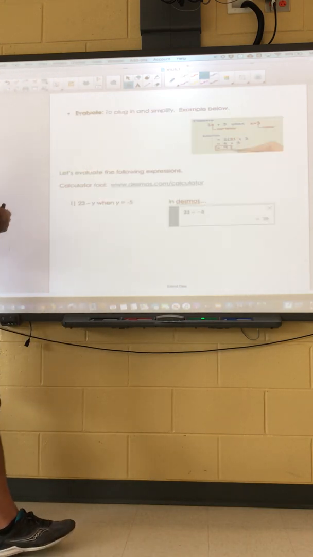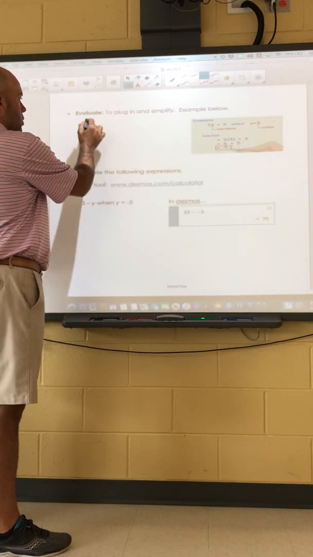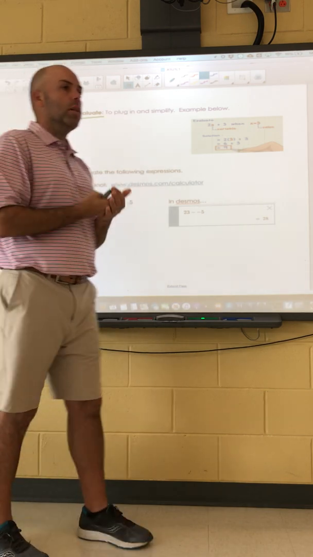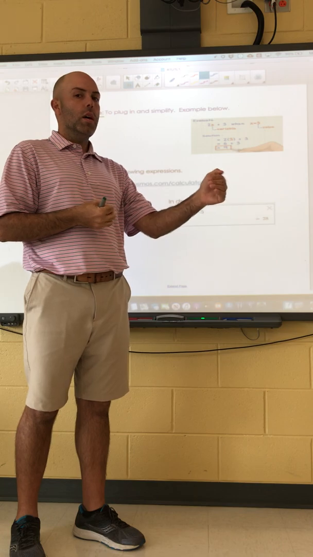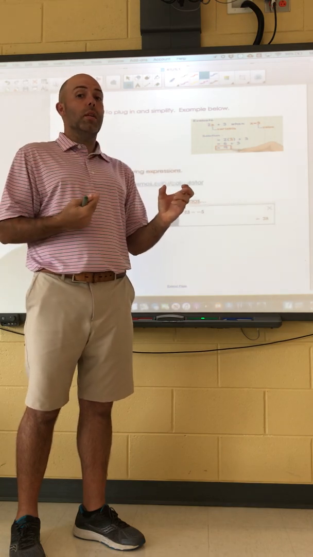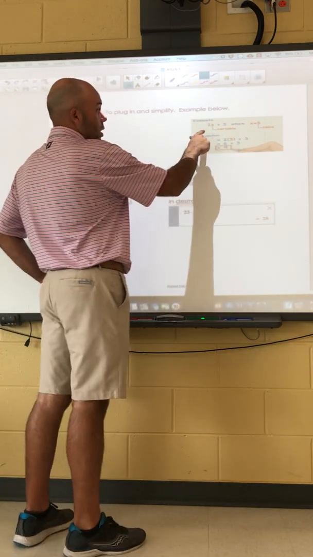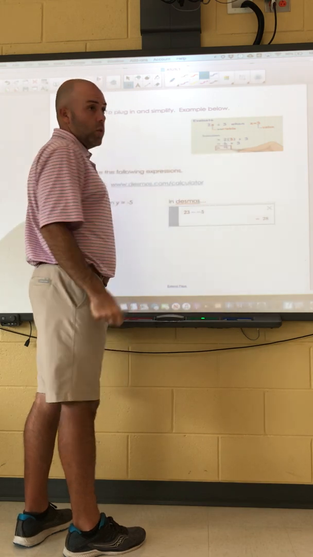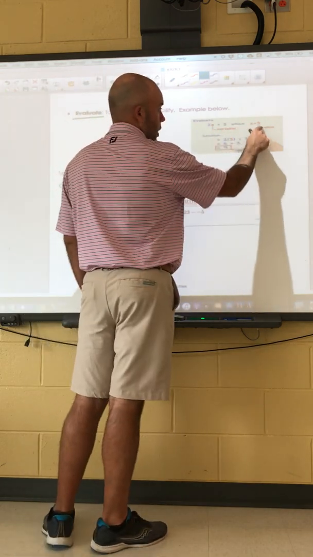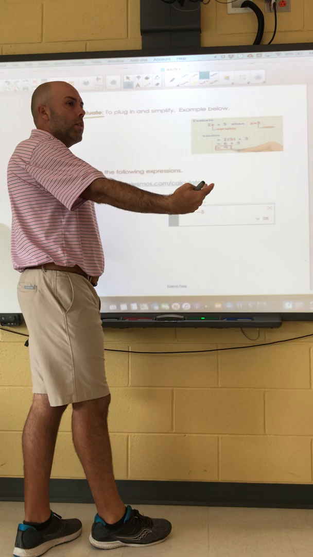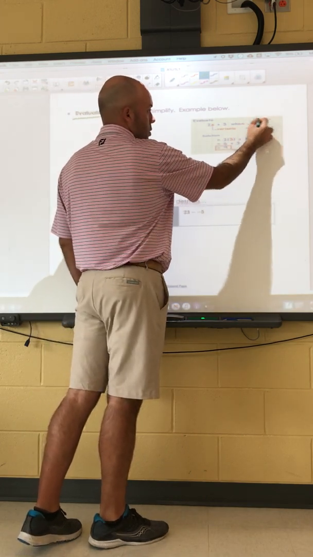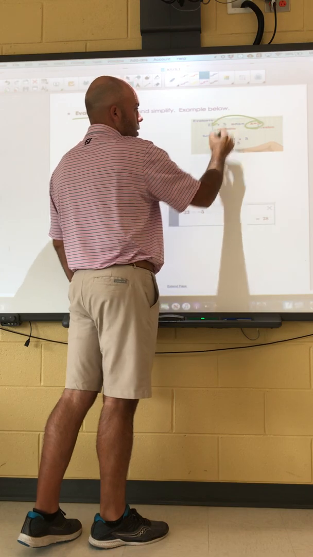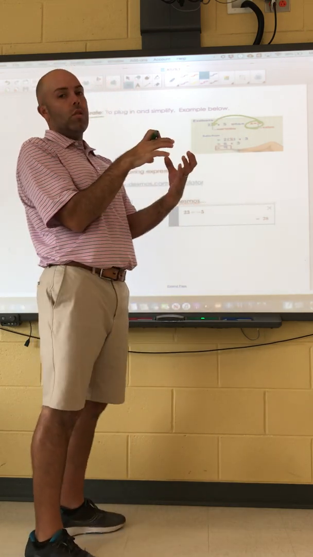Okay? All right, so from there, what does it mean to evaluate? That means we're going to plug in, or in math terminology as we move forward, substitute a value for that variable. In this case, we're going to see the expression 2x plus 3, and then here it says when x equals 3. That's telling us that the value of x is 3. So we're going to substitute that value of 3 in wherever we see x, using a grouping symbol.